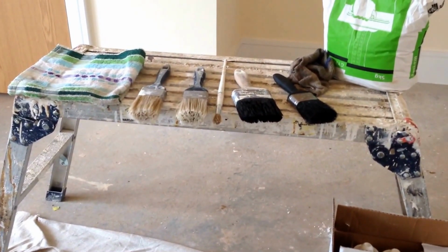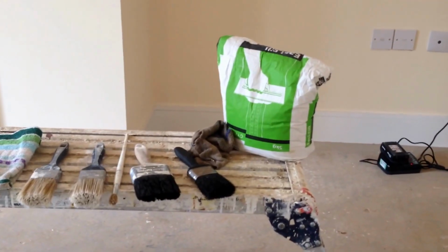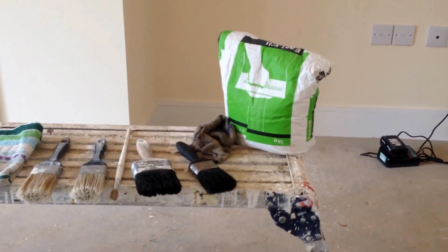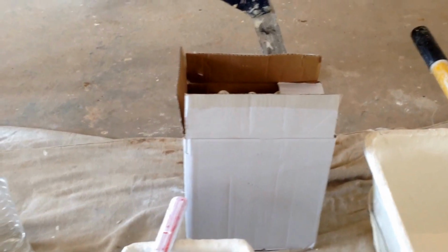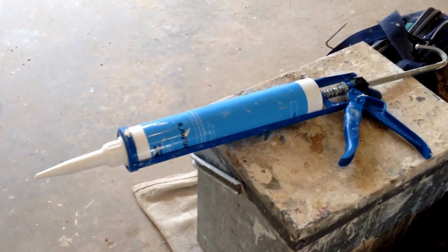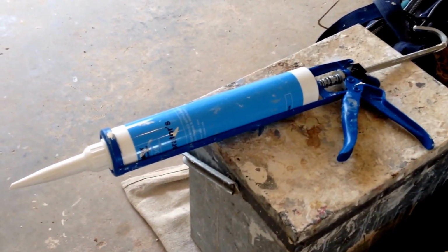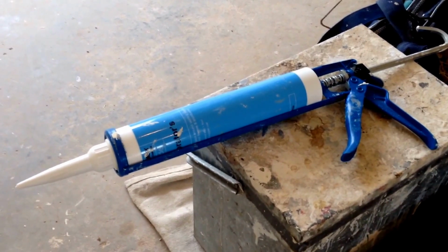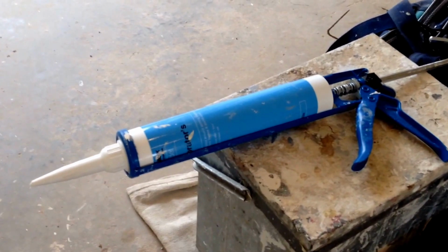There's a few cheap brushes there, a little fitch in the middle. You're going to need a bag of easy fill, that's what the plasterers use for filling. A box of tubes, which is your caulk, and as you can see, there's your caulking gun. All this stuff you can get from a Dulux centre or a DIY place.